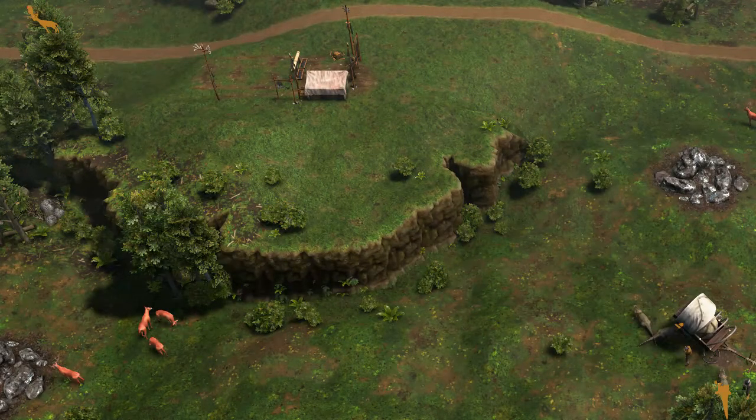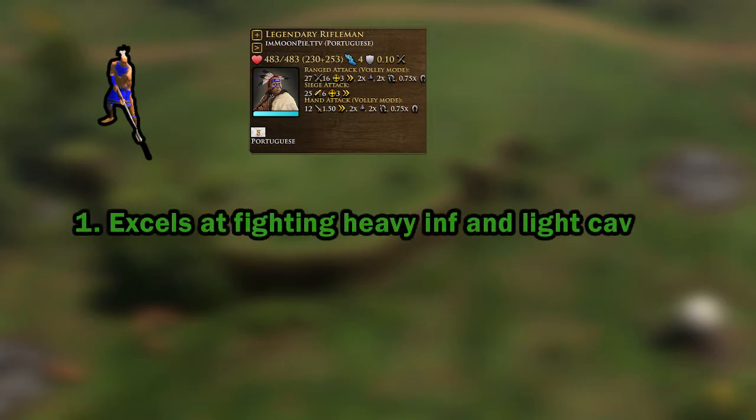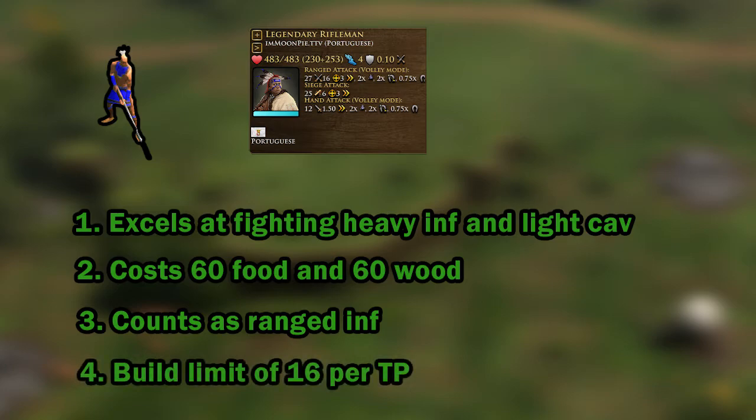The other native civilization that is available are the Cherokee. Now, aligning yourself with the Cherokee allows you to create the Cherokee Rifleman. Now, the Rifleman excels at dealing with heavy infantry and light cavalry, costs 60 food, 60 wood, counts as ranged infantry, and has a build limit of 16. This unit is obviously very similar to the legendary tracker that is available through Cree, which is available through Dakota. And although it has a bit less health than the tracker, it has increased damage. Again, if you'd like more information on the Cree minor civilization, feel free to go back to the Dakota section.